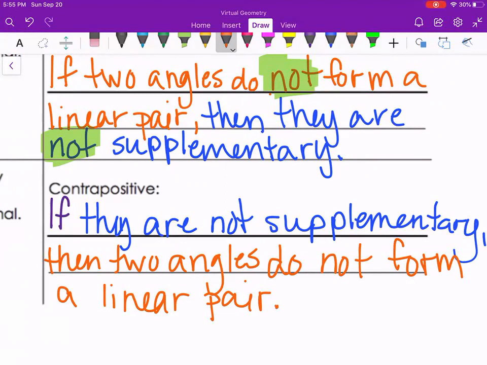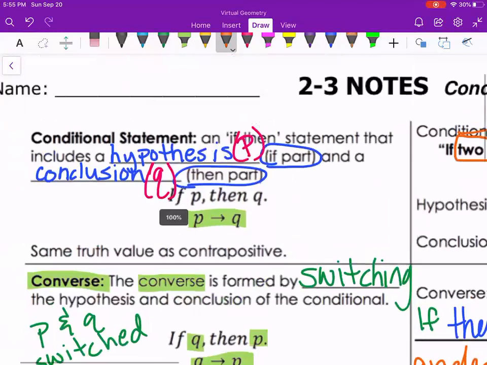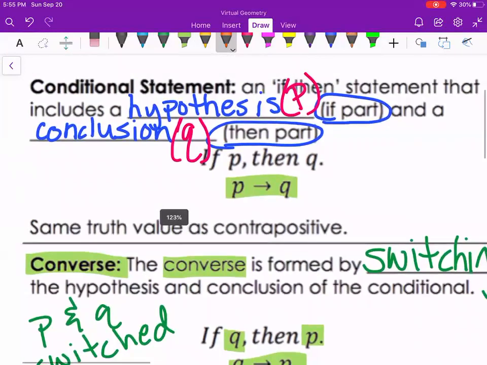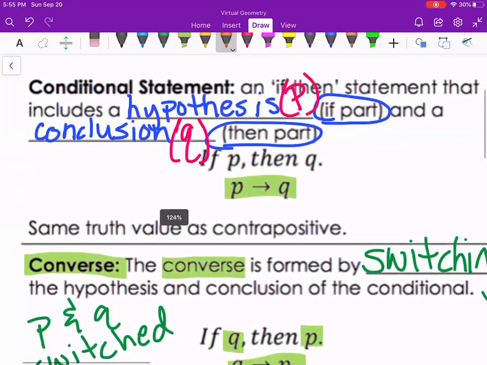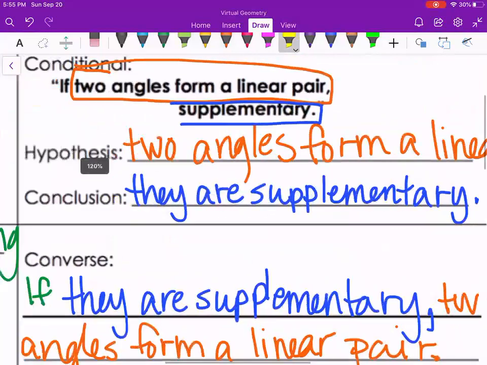Now, let's talk about if we can prove these statements are true or false by finding counterexamples. So if we go back to what we call the truth value, it's all related to your original statement and whether or not you can prove that original conditional is true or false. So like it says down there at the bottom, this statement will have the exact same truth value as the contrapositive. So whatever we can prove for the contrapositive, whether true or false, the original conditional will have the exact same one.